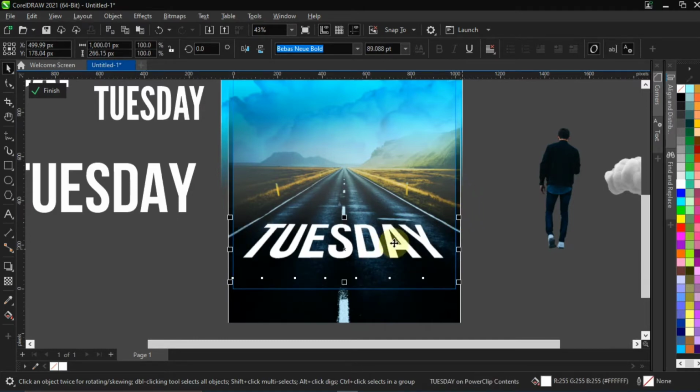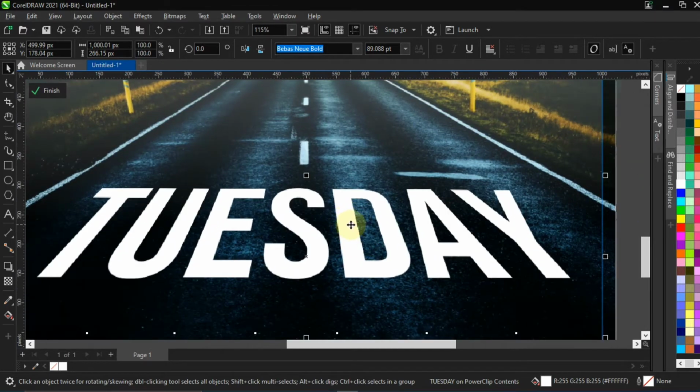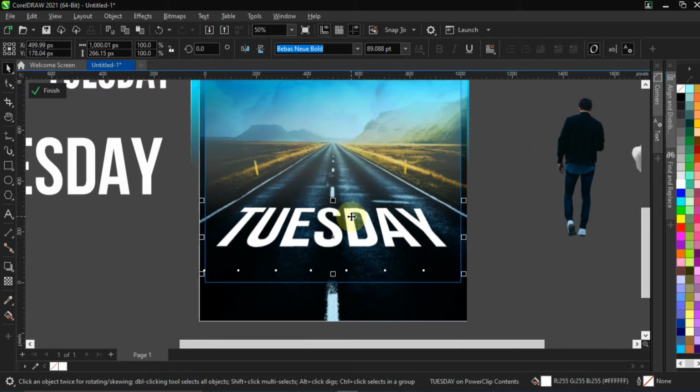The next trick you're going to do is to find a way to blend the Tuesday to be as if it was carved, as if it was done with the ground. We need to make sure that the text is blended with the tarred floor. So the first thing we are going to do is change this color. We're not just going to use plain white. We're going to use a bit of gray. So as I was saying, we're going to give it a gray color. Okay, just give it this second one, the 10% black. We're going to give it 10% black.